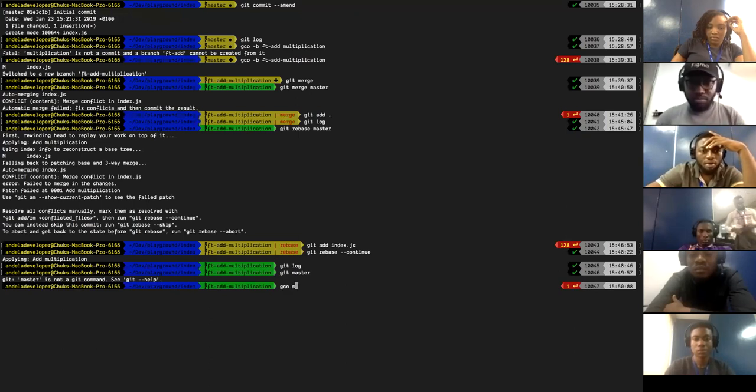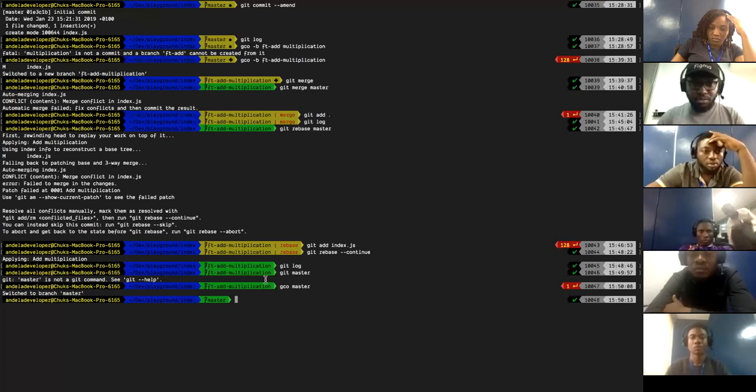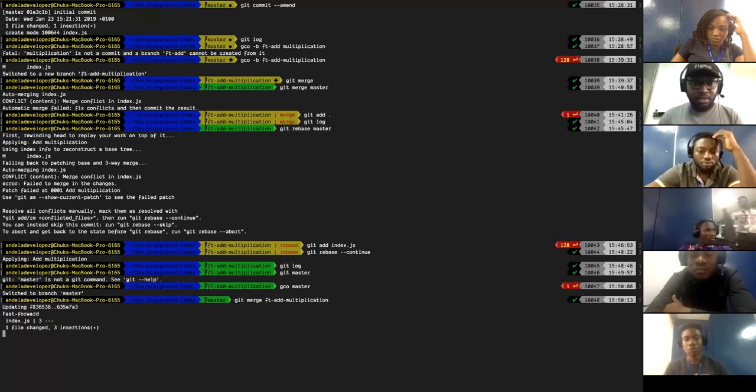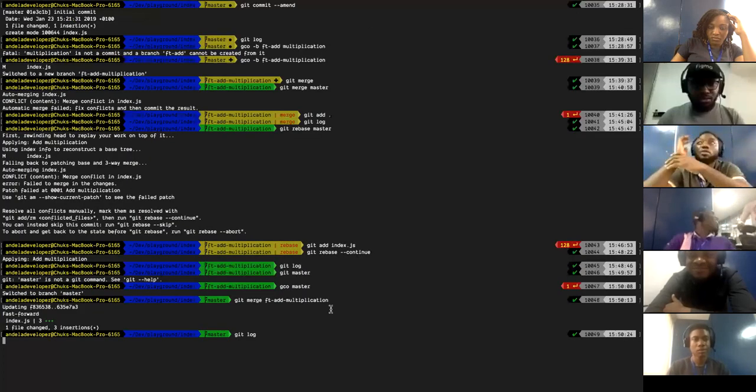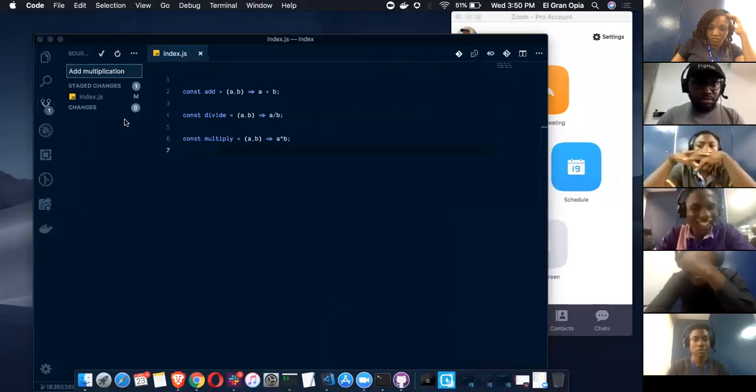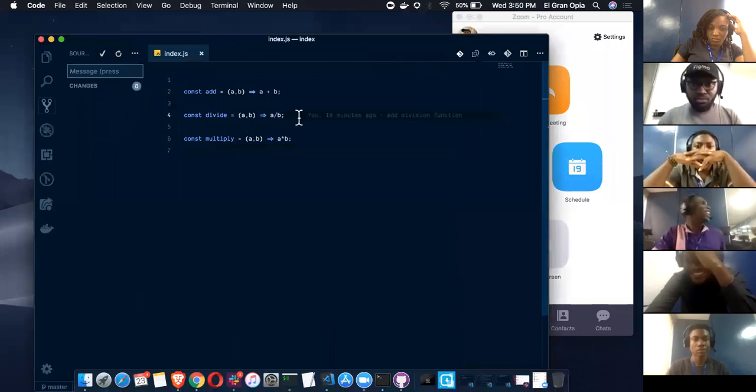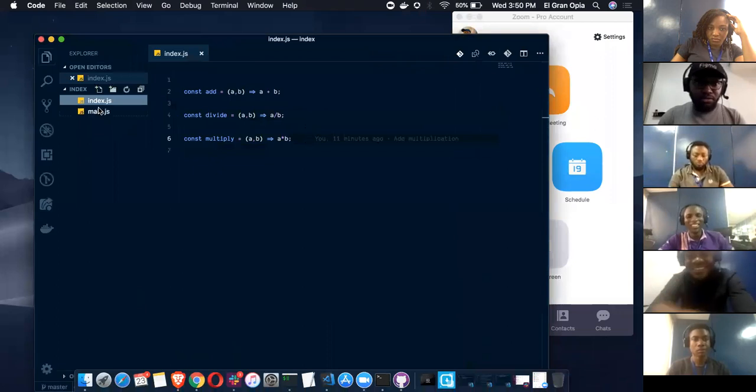So now that we've accepted that the work that Chuks did here is okay, we want to merge it into master. So we do git merge and the name of the branch. And if we check our commit, that's merged everything. So let's go to master and see. We have Chuks' commits, we have my own commit, and we have the two files.